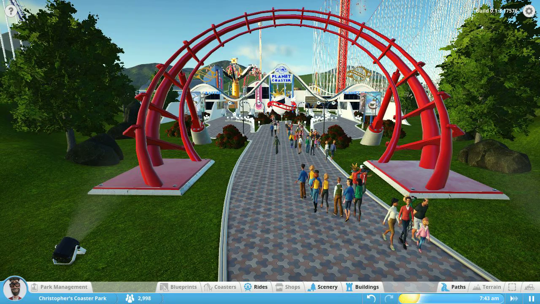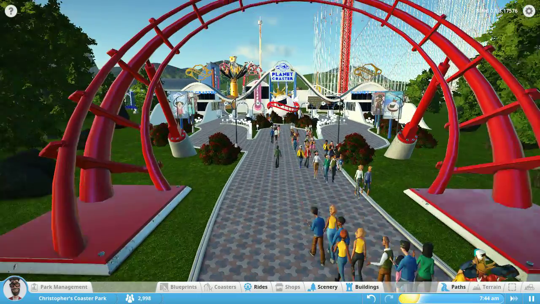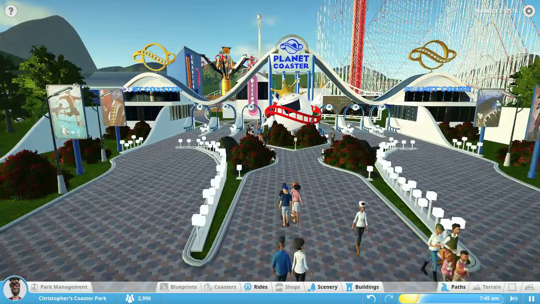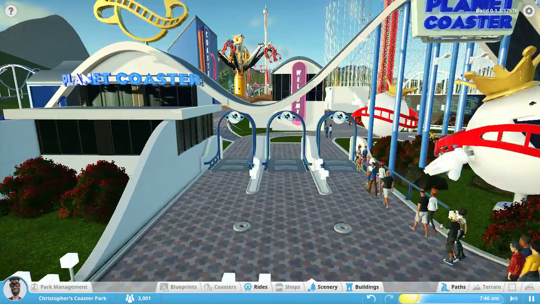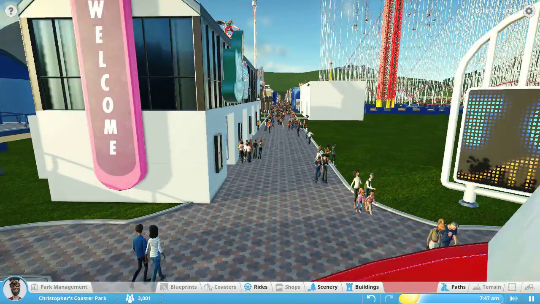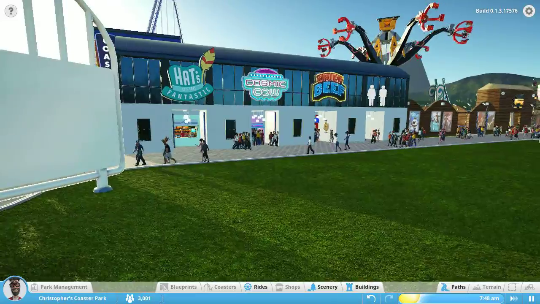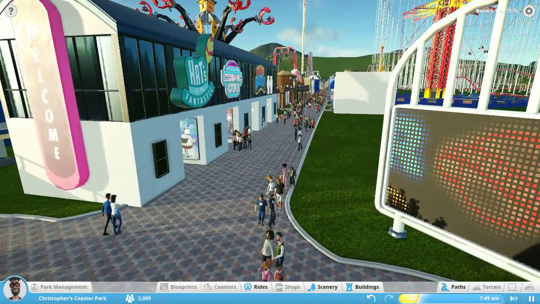Okay, we're about to tour my park here. I'm going to just go right down the middle here, because that's all I've made. I've made this stuff down the middle. Okay. Over that way is a blue roller coaster.